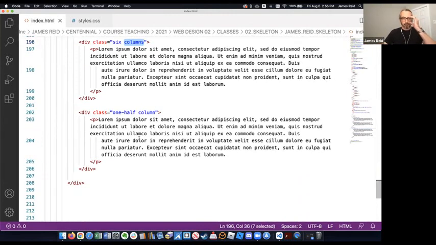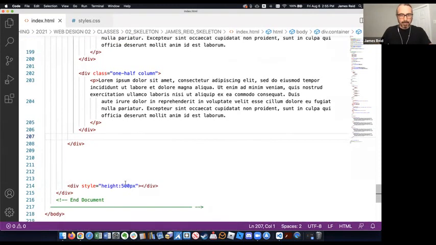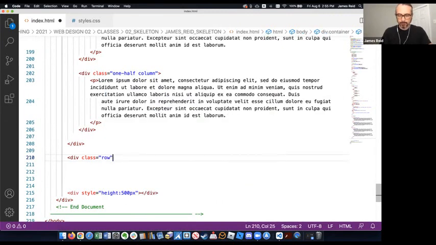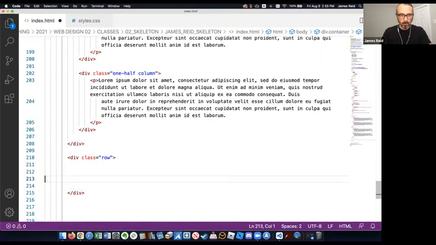So I'm just going to add a few more. Key thing to remember, always, always, always div class equals row. Always have to declare a row, a new row, before we start filling it.